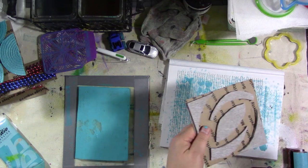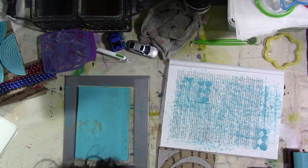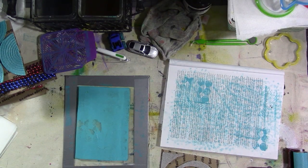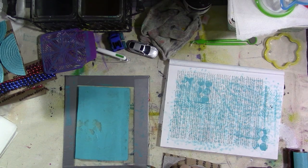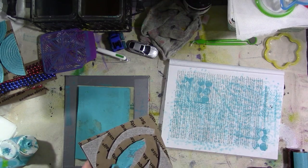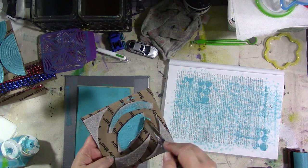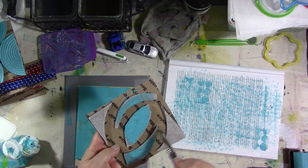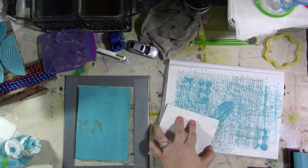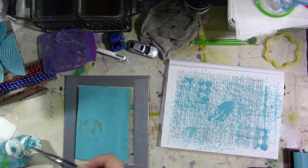And this one's going to be the same. This one's going to be a pain in the neck. I'm not going to even paint the whole thing up. Yeah, it's going to be a pain in the neck. This is why I'm usually, when I do stamps like this, I do them out of craft foam.